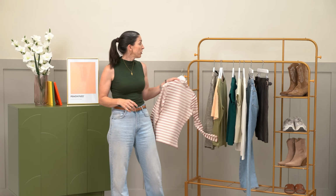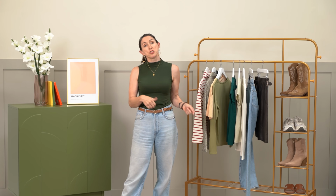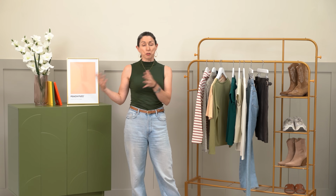Now, if you're struggling to decide what to keep and what to get rid of, you don't have to get rid of everything as quickly and instantly as I have. At this stage, I'm pretty good at it. I can just toss what I'm not wearing. And when I say toss, clearly it's not going in the bin. It is going to charity shops, it's going on Vinted, it's going on reloved sites. None of this is just being thrown away. Moving things out of your own wardrobe doesn't mean that they have to go to landfill. We can move things on responsibly, which I think is really important to do.